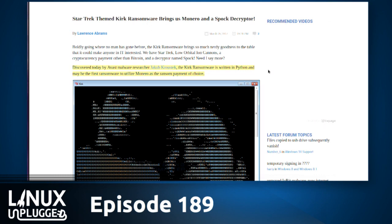Are you familiar with this Monero payment? It's an alternative to Bitcoin. What kind of big crap? What? Oh, yeah, okay. It's an open source cryptocurrency created in April 2014. Yeah, I don't know why I've never heard of it. No, I haven't heard of it either. Yeah, but I'm sure... You know what? I'm going to read on, but I have a little bit of bacon about this. I kind of suspect something. The bacon?